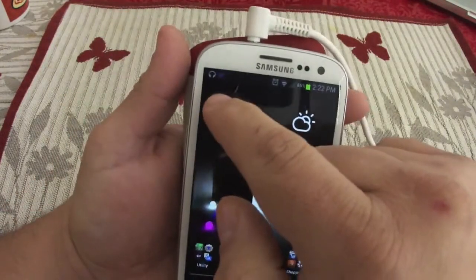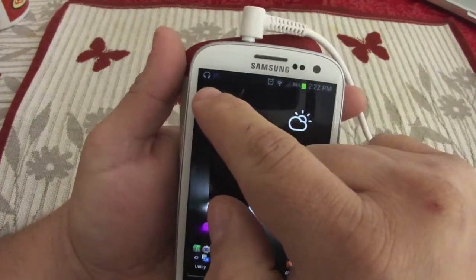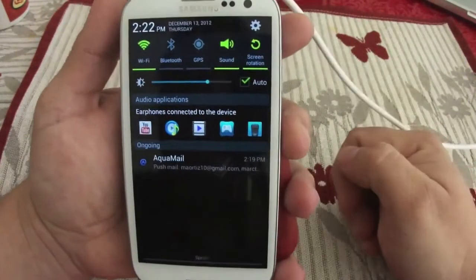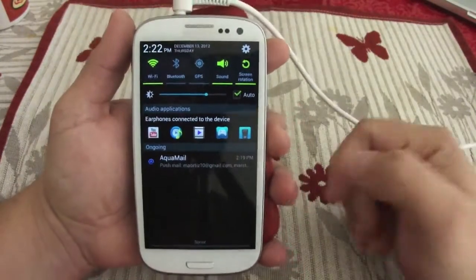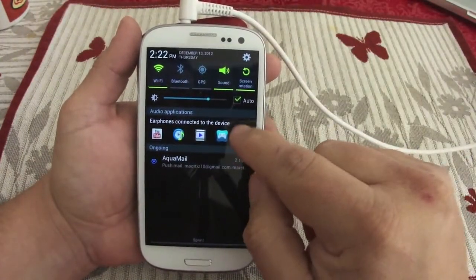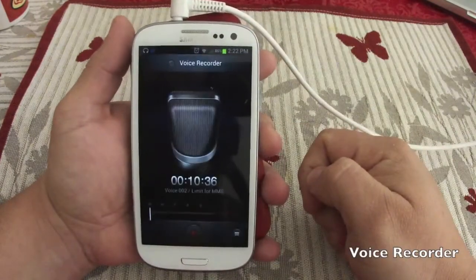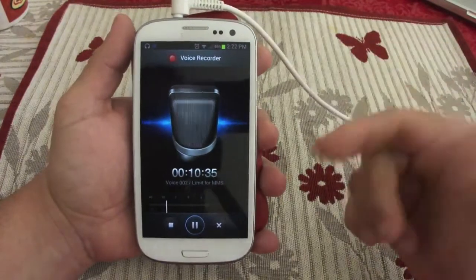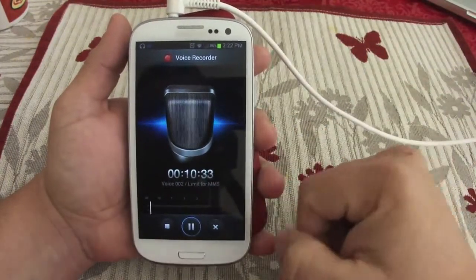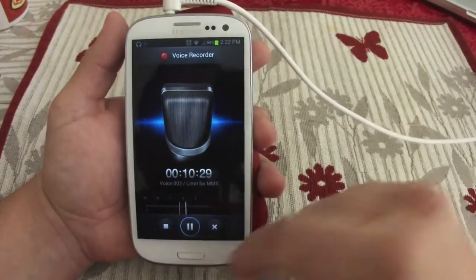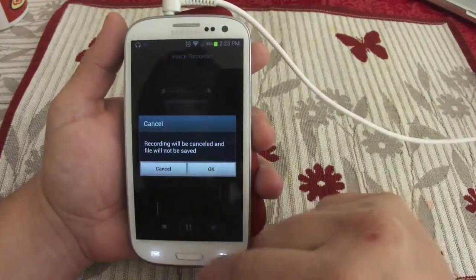Now you can also see my headphones icon right there, and this right there, audio applications. From here is very cool. If you plug it in here, you got access to the microphone. From here, if you tap it, you could start recording at any time right away. If you're plugging one of those headphones with microphone, you could start recording, which is awesome. Let's go ahead and cancel that.